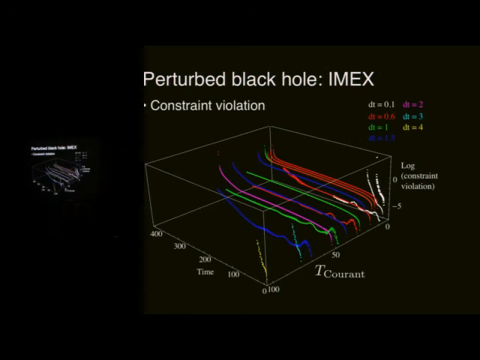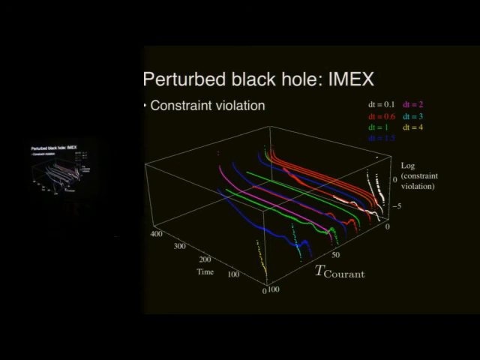I'm using a pretty naive outer boundary condition, and the outer boundary is pretty close. And so one reason why I think these might die in the long term has nothing to do with the time step. It could just have to do with the fact that I'm not properly handling the waves going out and coming in at the boundary. And that's something I would need to check. But no, this is also work that's really still in progress.